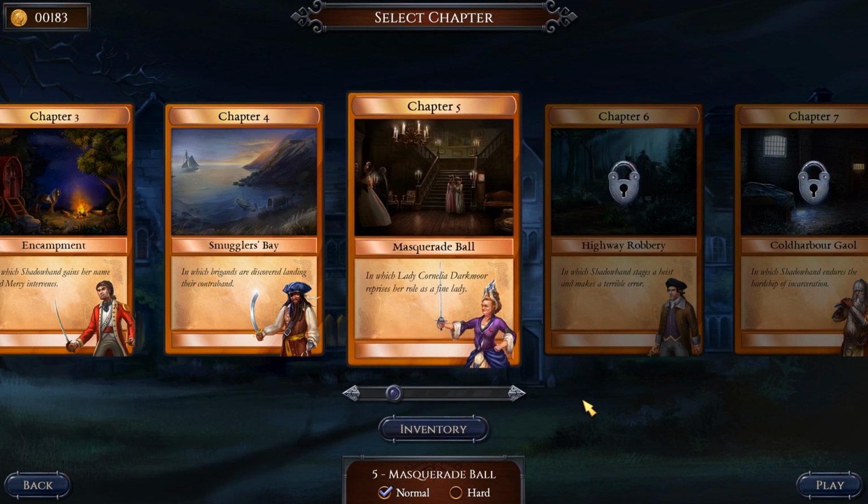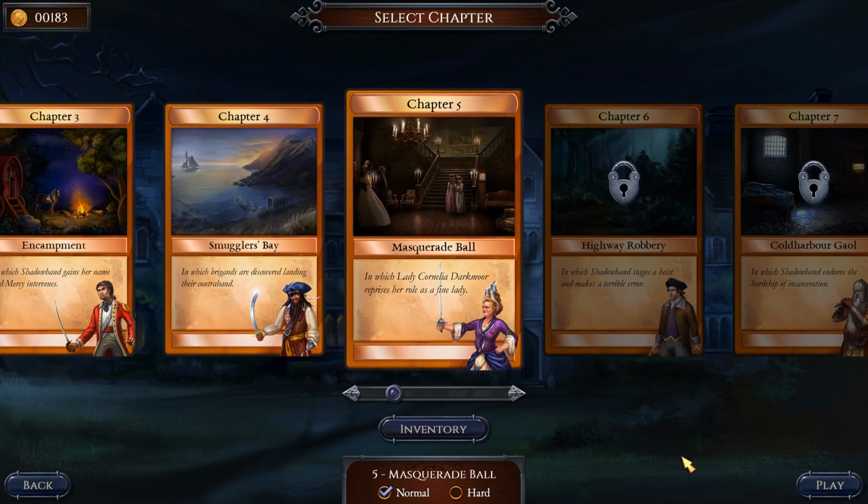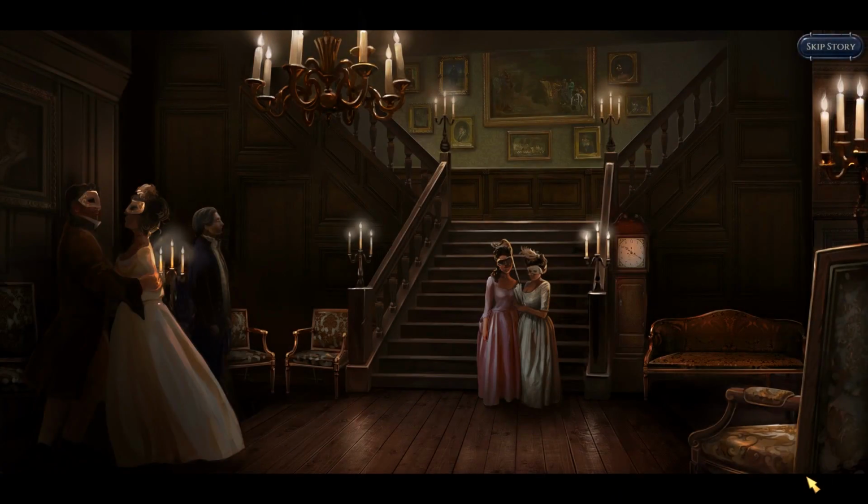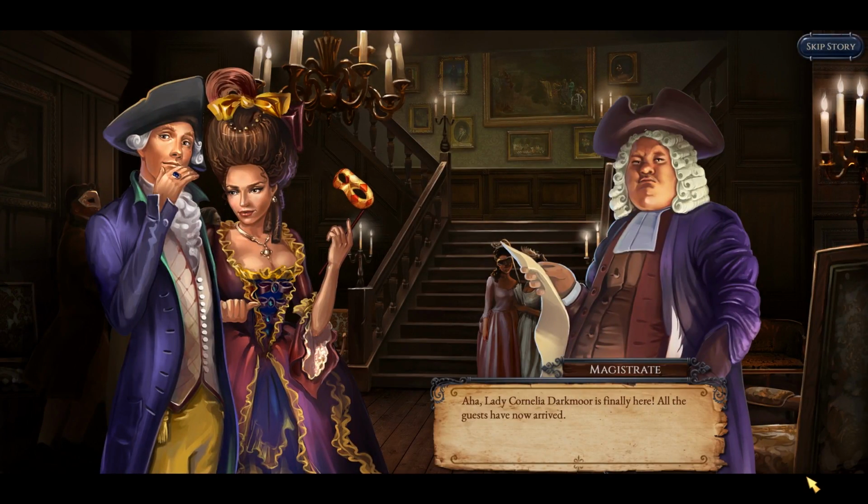Now we do have a little bit of a story going on here. I'm assuming we're attending a masquerade ball in which Lady Cornelia Darkmoor reprises her role as a fine lady. I am playing in normal mode because I am bad. Actually, no, you know what? I'm done making that joke. I can play in normal mode if I want to. I get the most enjoyment out of the game if I play normal mode. There we go, doubling down on that.